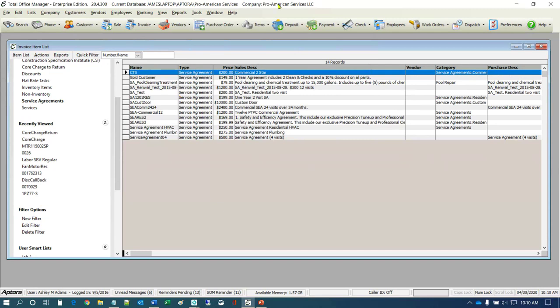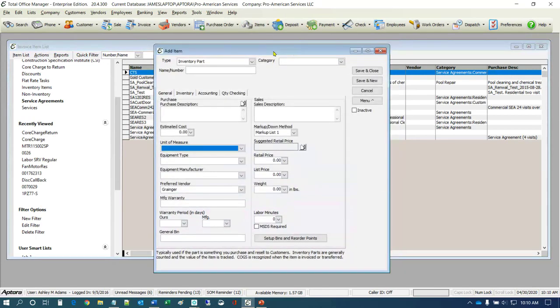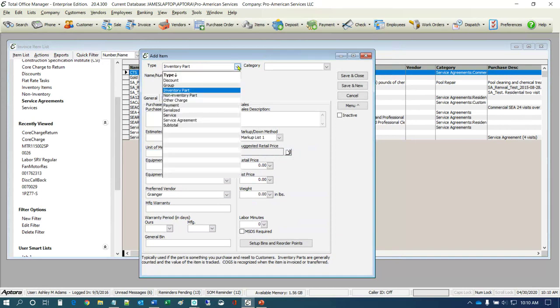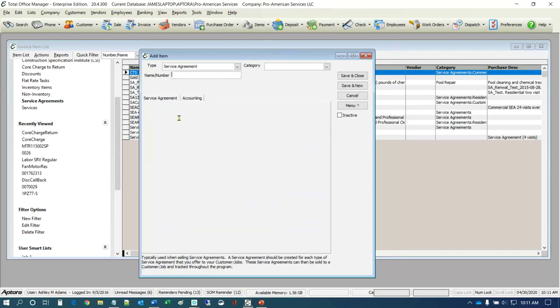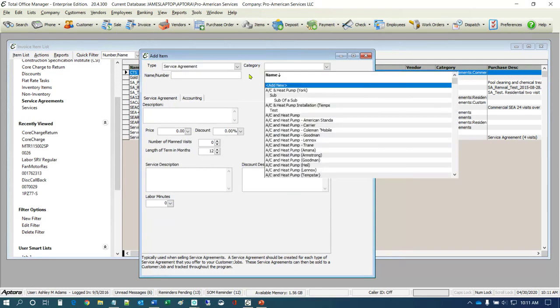We create a service agreement by creating a new item. Now, the first 10 minutes of this webinar are going to cover the most confusing thing about service agreements. To create a service agreement, you select service agreement type here, and you should give it a category.